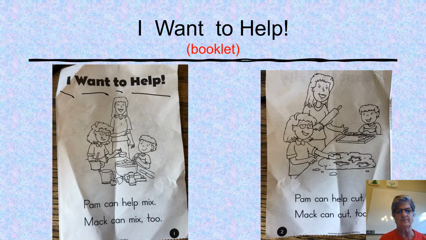Very good job. Now let's look at the picture. The picture always helps us with the words below it or with the sentences. I see a girl and a boy helping mom. Looks like they're mixing something in a bowl. Mixing means to stir something. Maybe they're making a cake or cookies. We'll have to read to find out. Let's go to the P word underneath the picture. And I'm going to circle that word because it's a new word. Now it begins with a P. So let's try it.